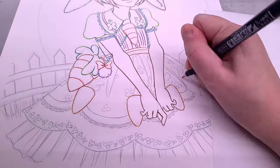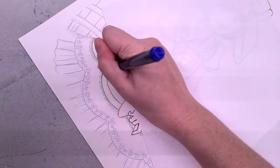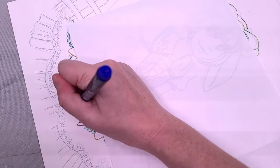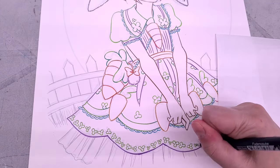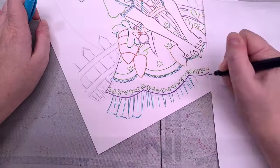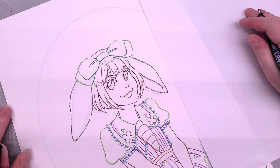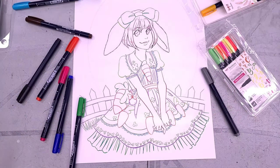I select my base color — that's the local color — and then use another color, usually something a little darker and cooler, to ink in the shadows. Sometimes I do a highlight, mid light, and low light but it's really up to you. If you're one of my patrons, the line art is available in both black and white and color versions. If you want to marker along and need something marker safe, I'd recommend printing at Office Max or Office Depot on your paper of choice using their toner printer. Cardstock is a very affordable way to do this without needing to buy a specialty paper. I'm using the 300 series Strathmore for this — the 500 and 300 series don't really make much difference for what I'm using it for.